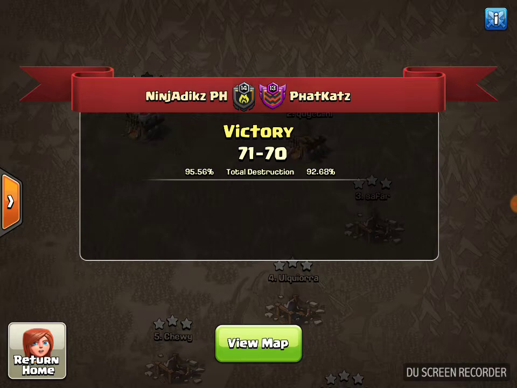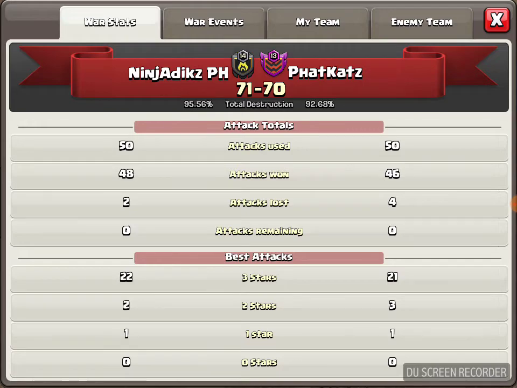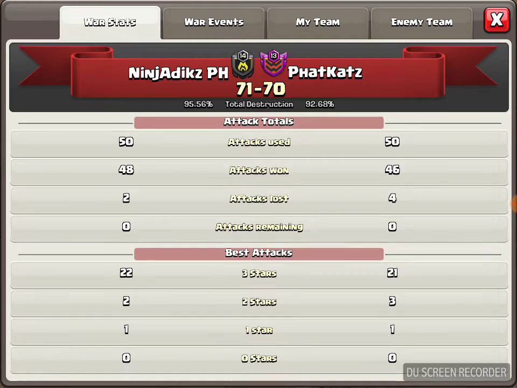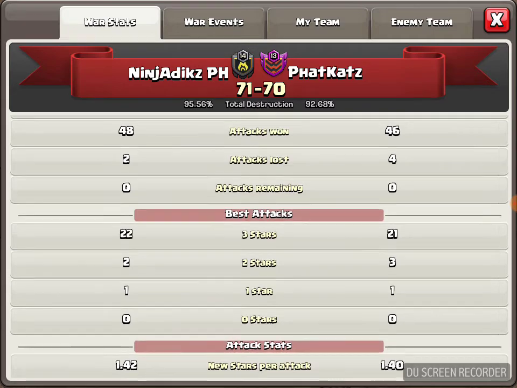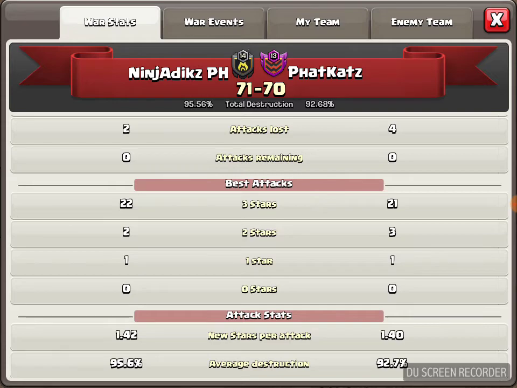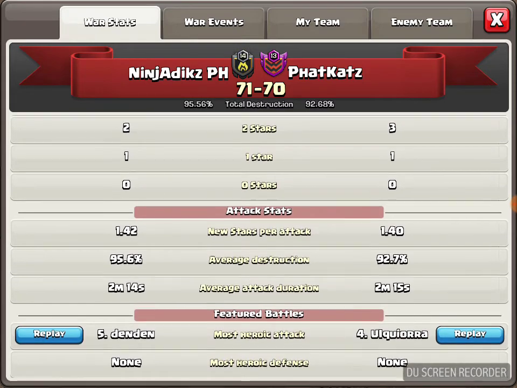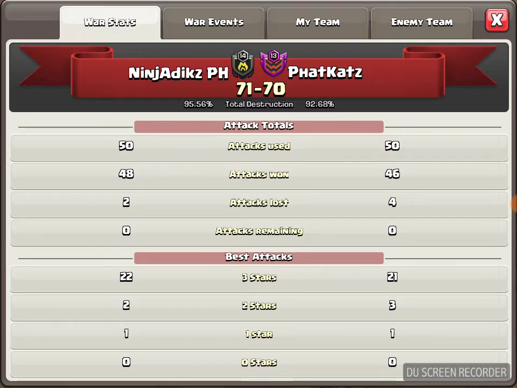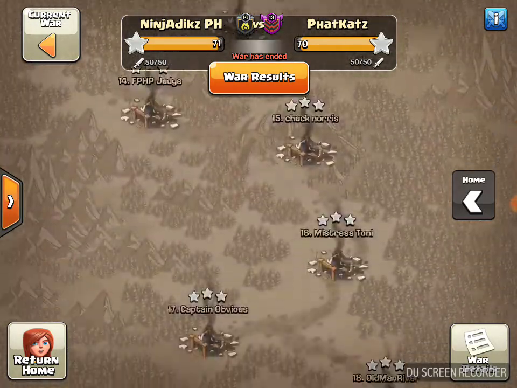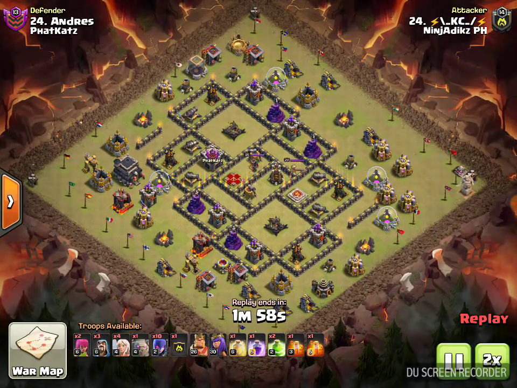This is our first CWL week 1 and we got the first win. As you can see, we have like 22, we have more than one 3 star against them, and then we got 2 stars of course. Now for the war, the first attack I'm gonna show you guys is by KC. This is a really good attack, but a pretty solid base.